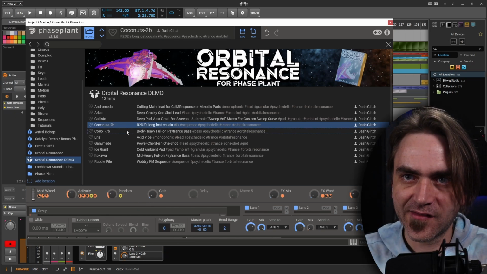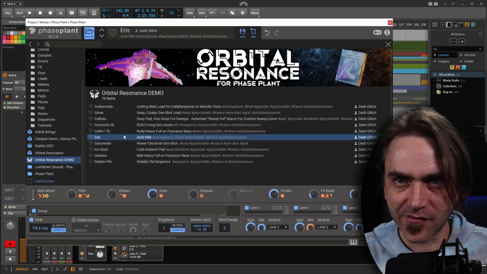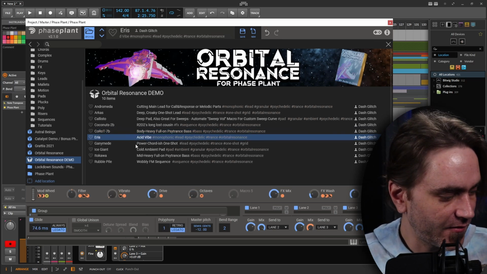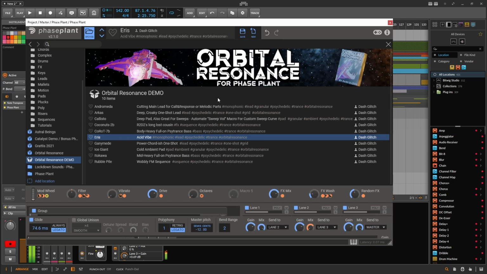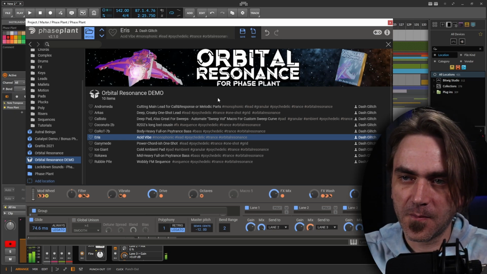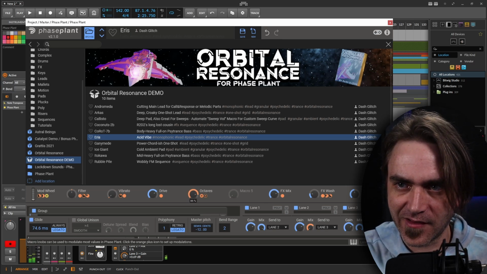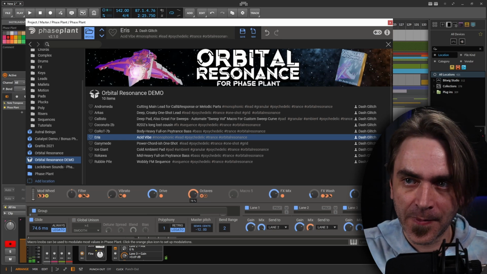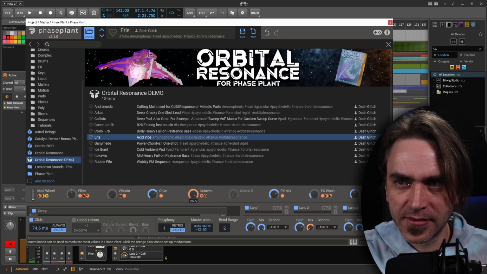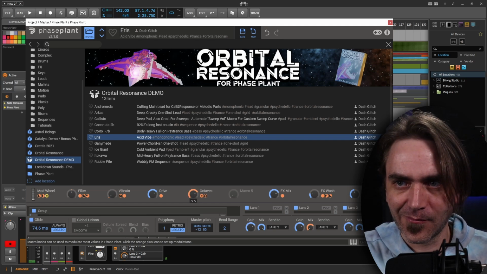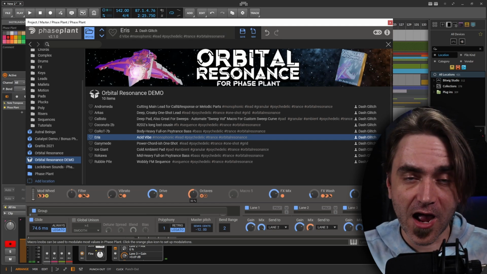Okay, the next one is a bass sound. I'm going to leave that because we're going to go through all the bass sounds a little bit later. Then we have an acid-inspired lead. Something that's a bit different in this, that I got from the SH-101, in fact, because the SH-101 has one of these octave switches and the 303 doesn't. You can get this really cool plinky sound when you modulate these octave switches very quickly while playing the sound.